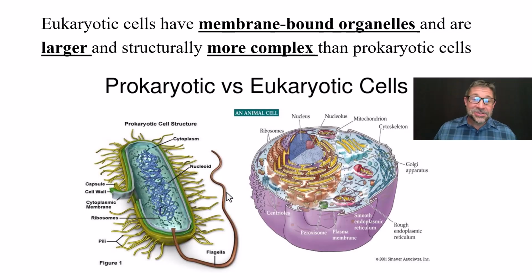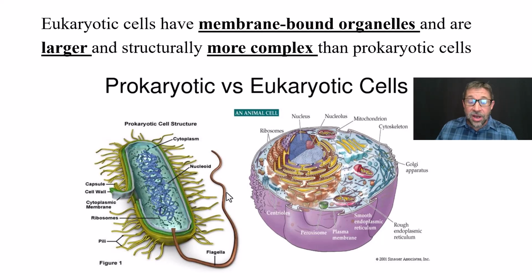All right, fair warning. You're going to see a very similar, if not identical, illustration on your next assessment, and you're going to need to be able to identify which cell is prokaryotic and which cell is eukaryotic, composed of cells like you and I. So on the left, we see the prokaryotic cell, which lacks membrane-bound organelles, as well as a nucleus enclosed within a nuclear envelope. The circular DNA is just floating in there all willy-nilly, all uncontained.